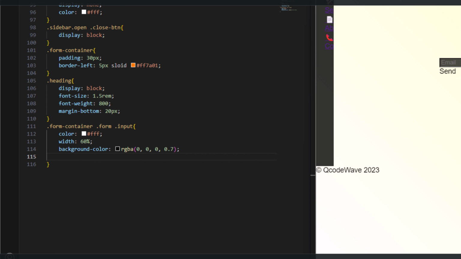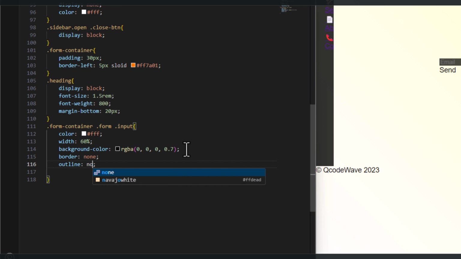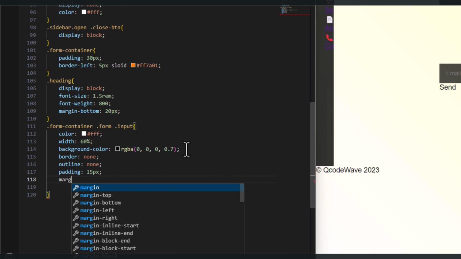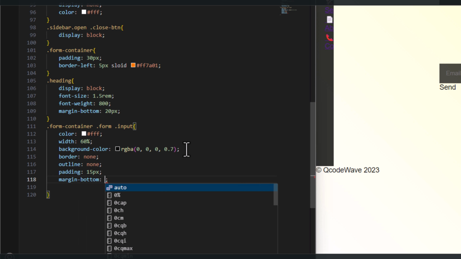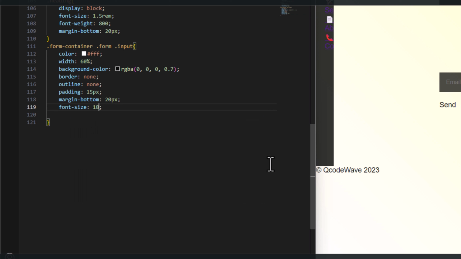Good. Border, let's say none. Outline also none, and add padding to be 15 pixels. Margin bottom to be 20 pixels, space below input field. Now let's add font size, make it 18 pixels.